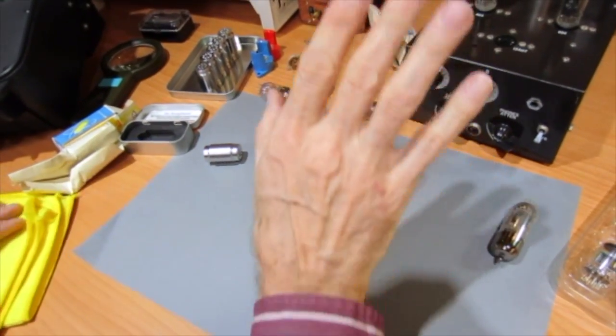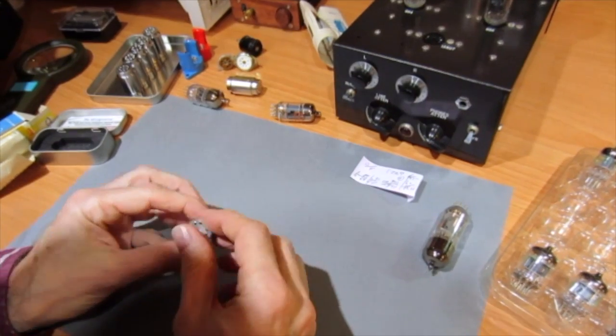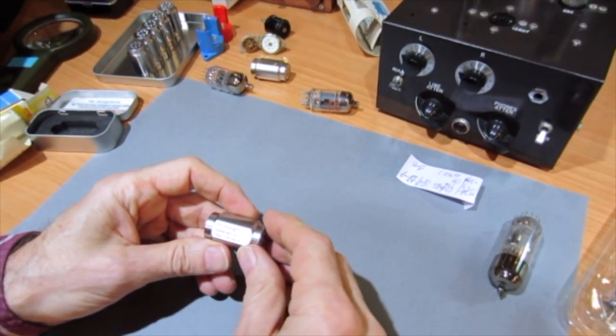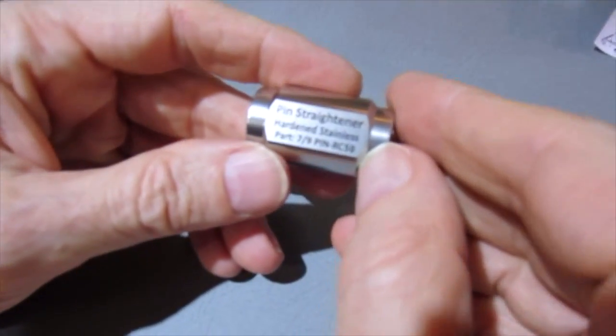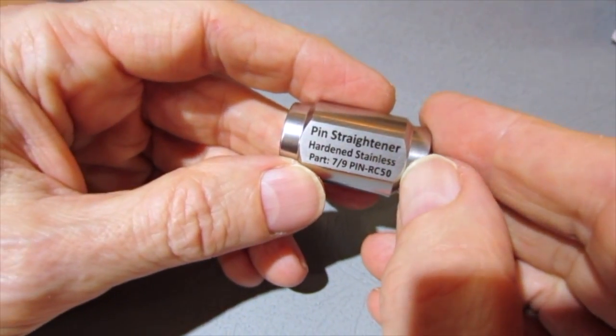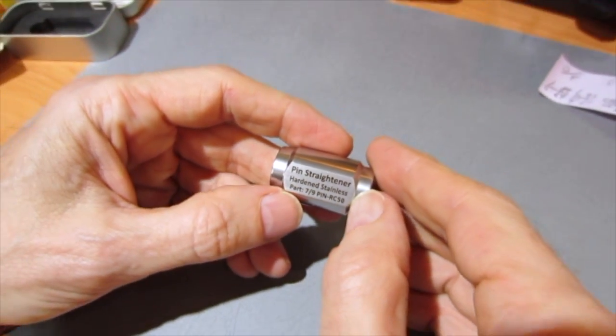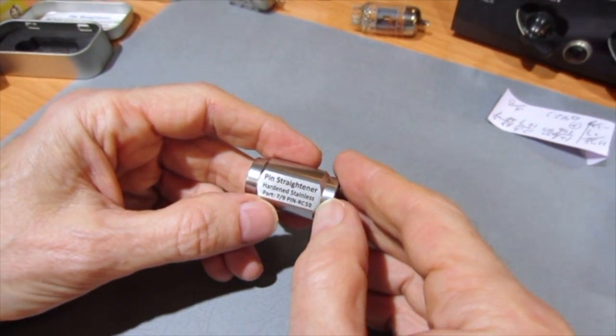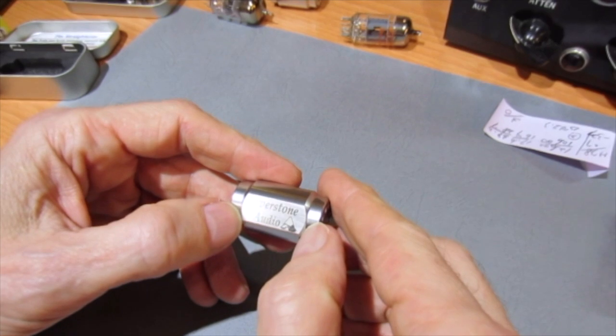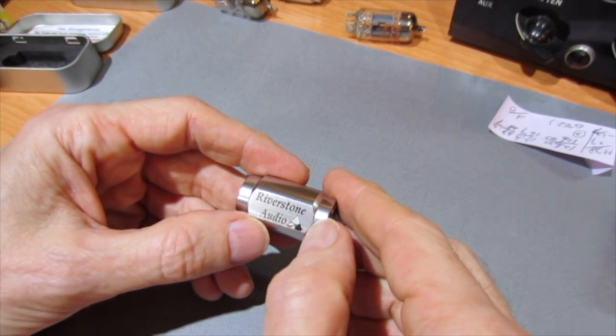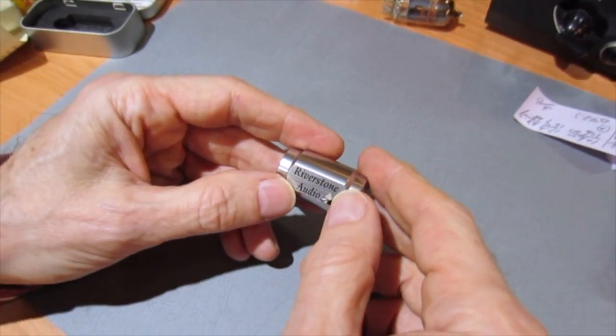In a row, I've quickly reviewed the importance of a pin straightener. Now let me go over some of the reasons why it's stainless. We chose for good reason to make this out of stainless steel. This is a 420 stainless steel, which is a martensitic stainless steel. We have a staff metallurgist, and we always try to get advice on what would be the best material. We wanted a pin straightener for our own use that was going to last for years and years and years. And we wanted a pin straightener that customers are going to be happy with.